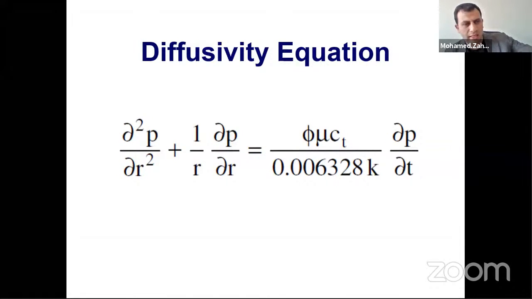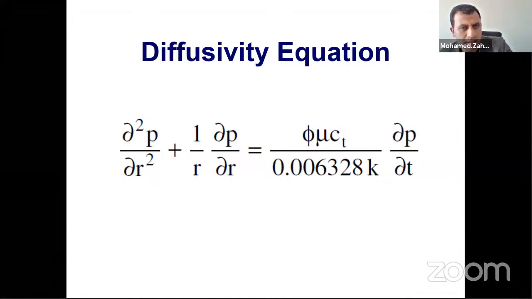If you have a huge reservoir, you have pressure everywhere, and you need to know the pressure everywhere, and the change in the pressure with time. You can inject or produce, but the pressure will change. After the change of the pressure, you need to know the pressure over distance and how it changes with time. This is a really important equation.